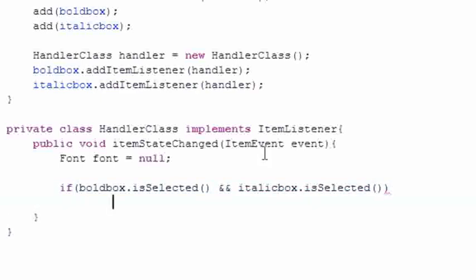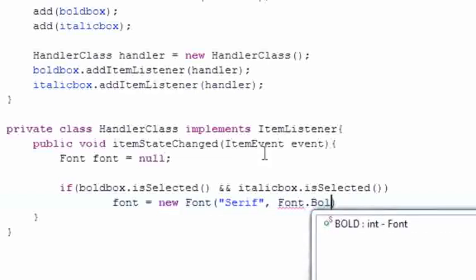Well, let's go ahead and change that font equal to new font, and we're going to be doing a lot of copy and pasting after this. We want to change it to new font. First of all, we want to make it serif, just like before. We want to take that font and make it bold, and actually we need that all in caps, I forgot.